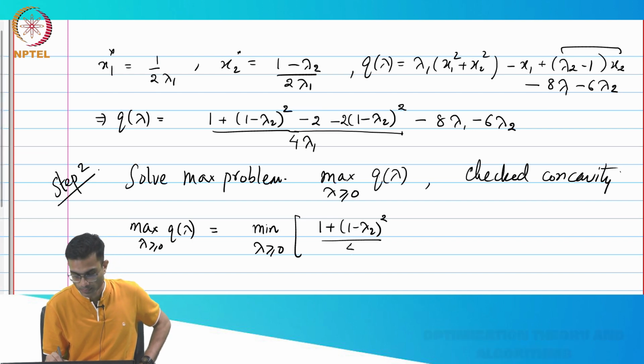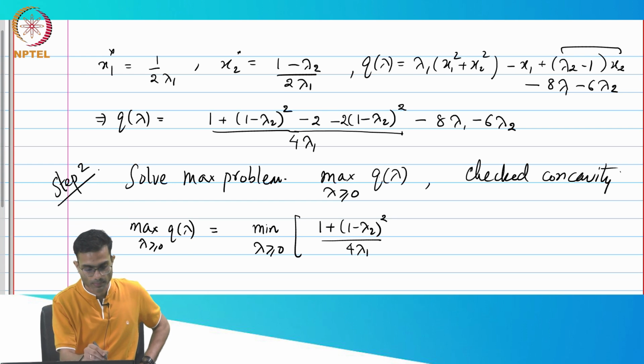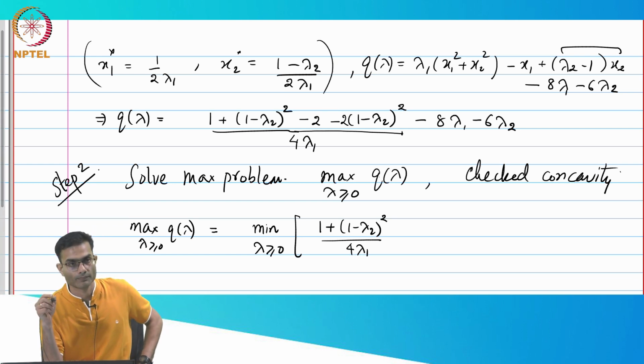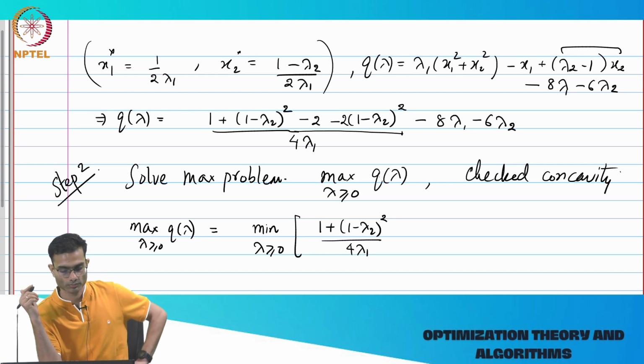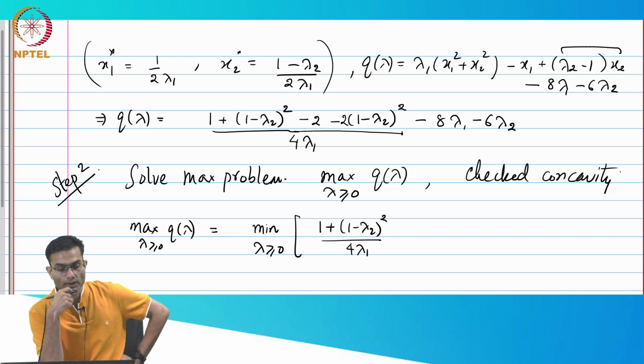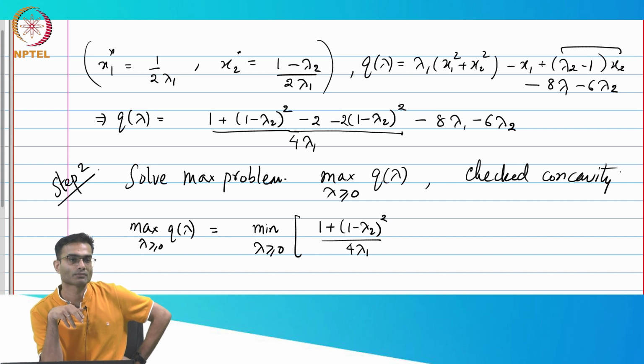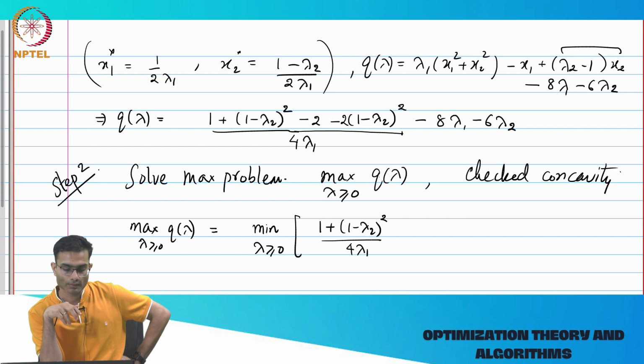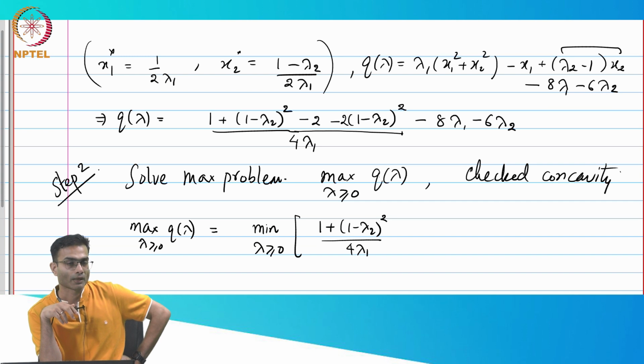You've got x1 star and x2 star in terms of lambda, correct? And you're substituting that in the expression in order to get Q. But now x1 star and x2 star should also satisfy c1 x greater than 0 and c2. I can't verify that independently unless you tell me what lambda is. But wouldn't that impose some conditions on lambda? As of today, the only condition which we have is lambda greater than or equal to 0, correct? Or would there be some additional conditions?